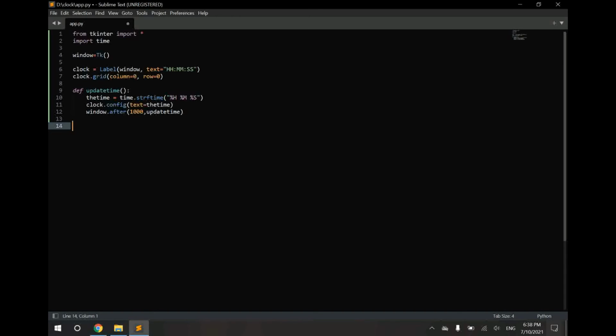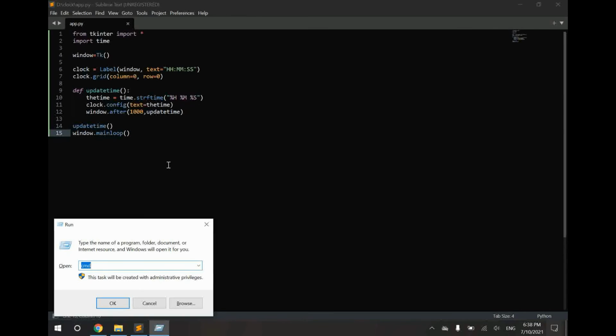Then we need to run the function first, so that the time starts to be specified. Then we make the window in a loop, and then save.